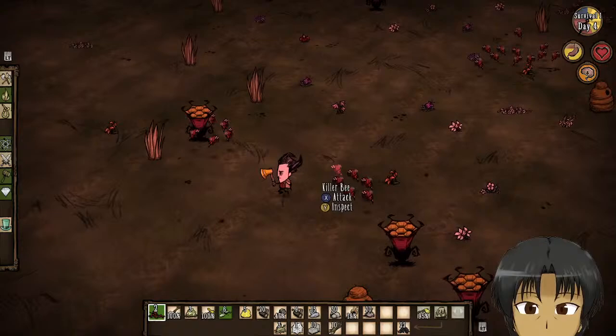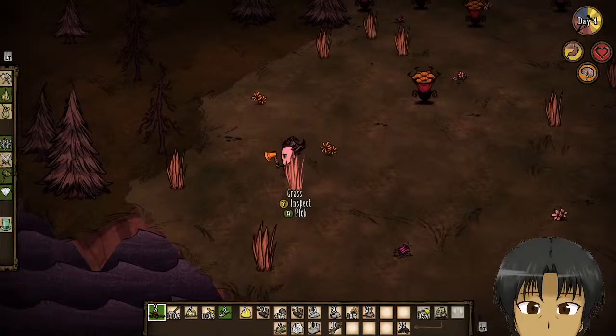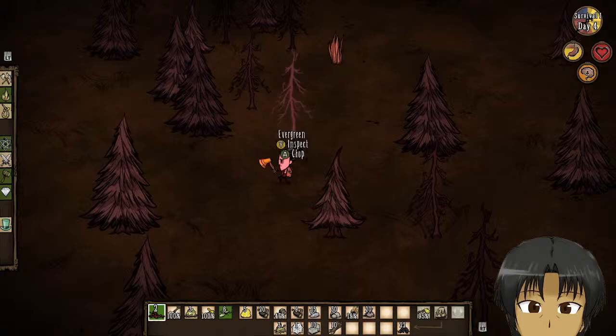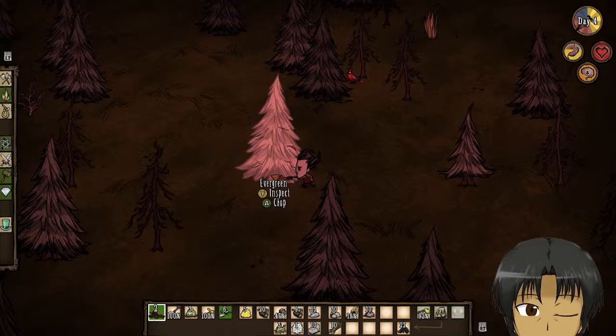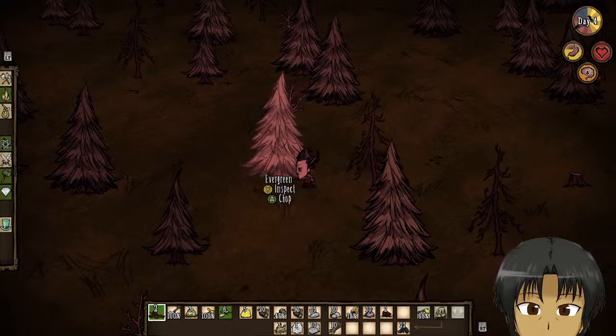Bees, bees, bees, bees. Do the killer bees' nest also give you beehive? Oh, that's a lot of killer bees. Holy crap, that's terrifying. But yeah, do the killer bees also give you beehive and honey? Oh, they do. I guess if I ever run out of normal bees, I guess.